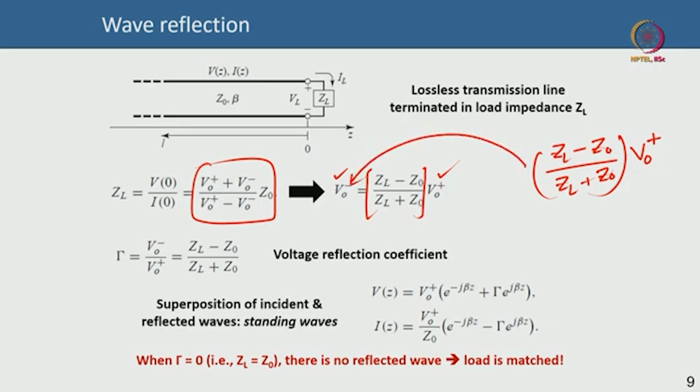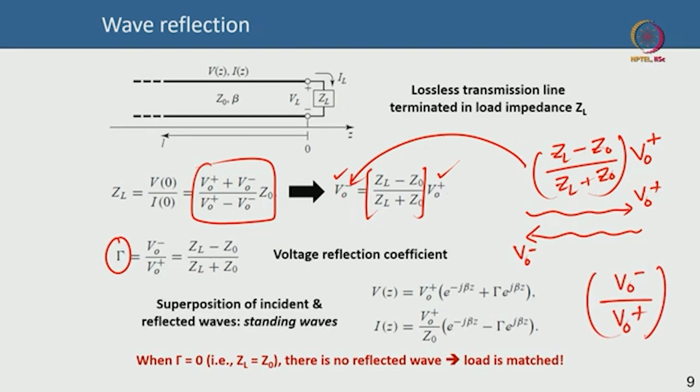A very important parameter when we characterize transistors for power, for instance, is gamma, and this is a capital gamma, not a small gamma. This gamma is basically the reflection coefficient. The reflection coefficient is how much of the voltage is reflected back, which is V0 minus, divided by how much was being sent, the incident. So, the reflected wave divided by the incident wave is the reflection coefficient, and with this algebraic manipulation it comes out precisely to be ZL minus Z0 over ZL plus Z0.